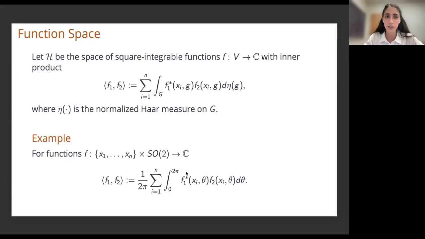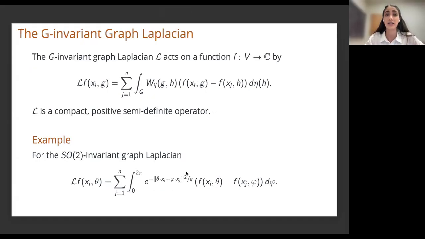So once we have this appropriate function space, we can define the G-invariant graph Laplacian. So since we no longer have matrices, we cannot really give the matrix definition for the graph Laplacian, but we can use the functional definition, where we define this G-invariant graph Laplacian by how it acts on functions. And it acts on functions just by taking the average of the function at each given point and all of its neighbors. So this is basically the same definition as before. All we have done is just add an integral over the group.